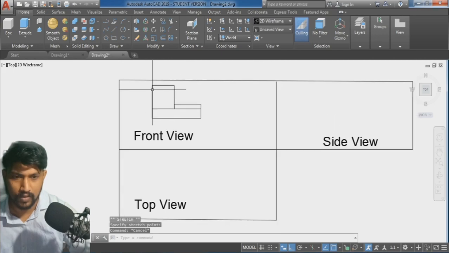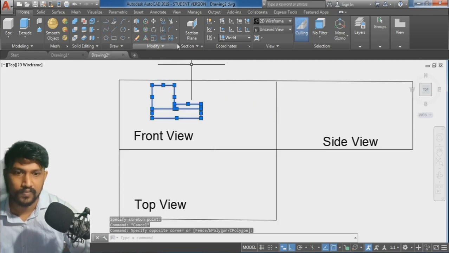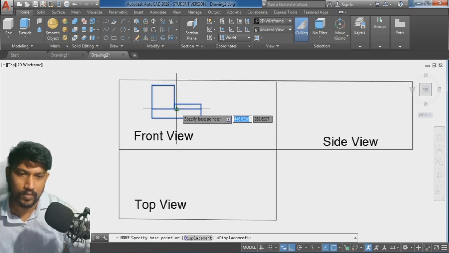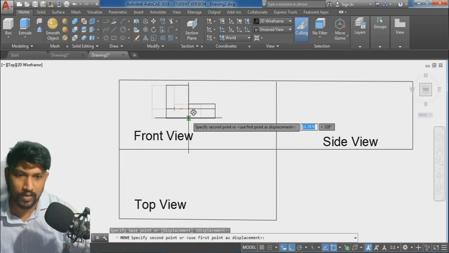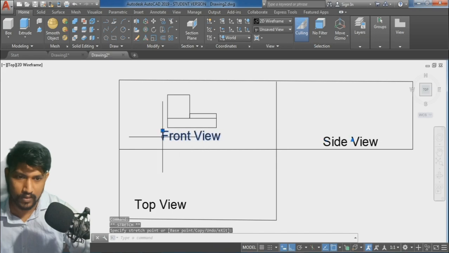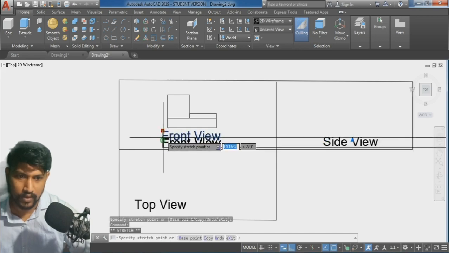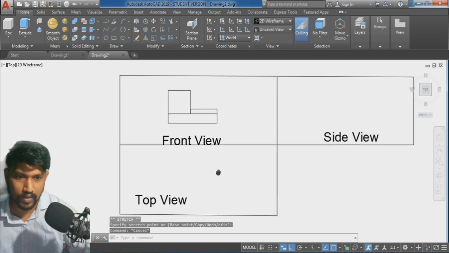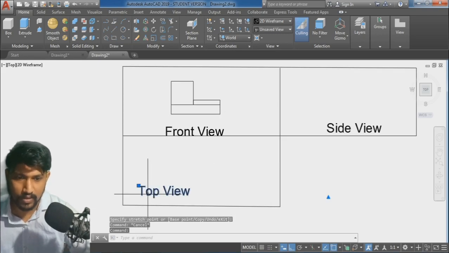Okay. So now similarly I'm going to take the other views as well. This one has to be a little lower because I'm going to represent the dimensions as well.